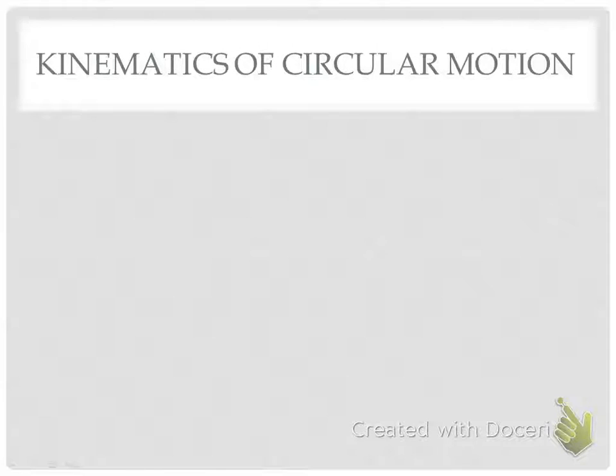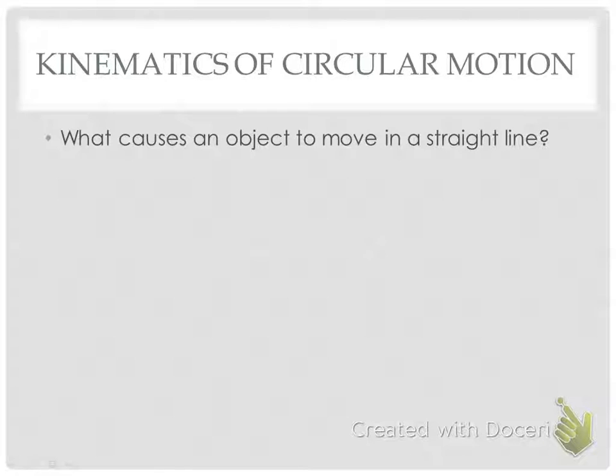When we talk about kinematics of circular motion, we're going to be talking about things that move in a circular path. Not yet things that are spinning or rotating, but just things that move pretty simply in a circular type path or orbit. So before we can get there, I want to talk a little bit about the overall path of this.